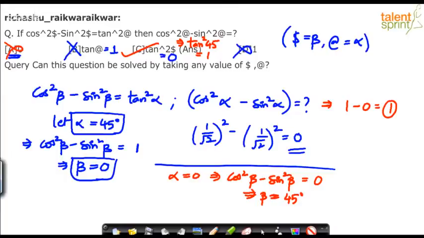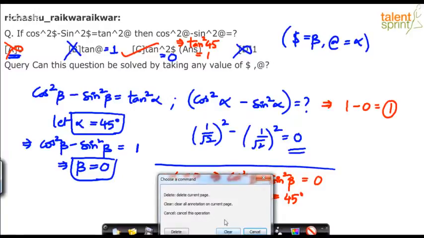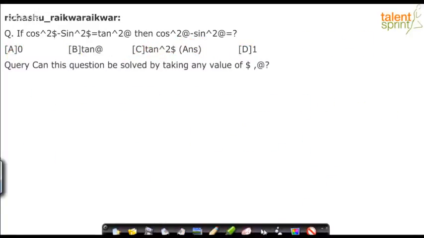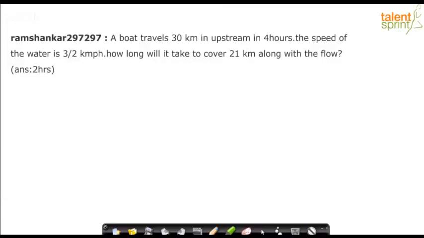Now, if you ask me the regular way of solving it using trigonometric ratios and all, I'll need some time for that, because we'll have to think of what exactly can be the best way. There is a plethora of formulae, right? So it may not be very easy to do it in one go. So if you still insist, you'll have to give me some time. Otherwise, we can move on. I'm clearing this up, moving to the next question. Next question is from Ram Shankar.